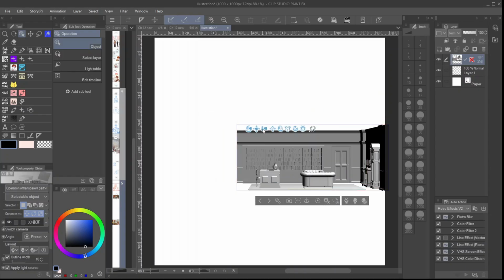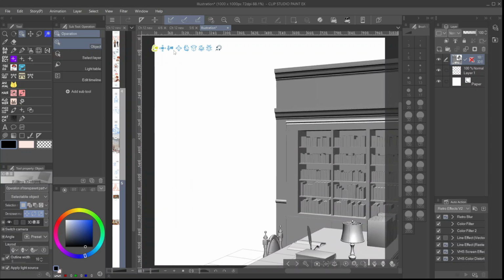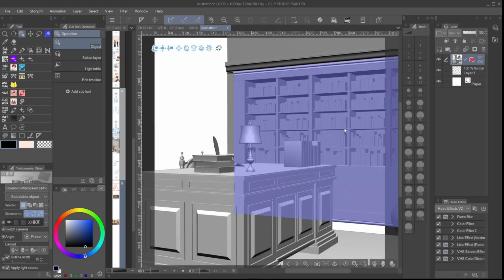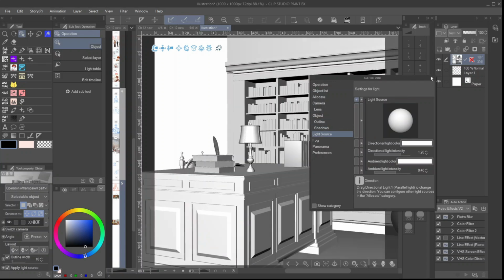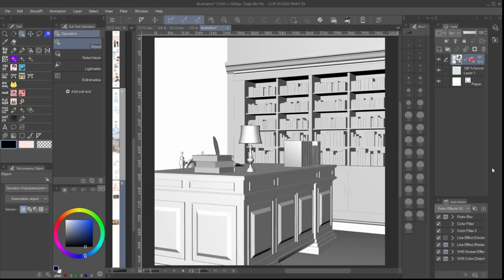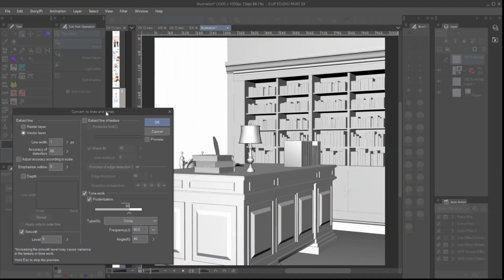This is also a 3D model that can be used as a background. So the process to extract the line art is the same as the one before. And this is the setting that I would use to extract the line art.